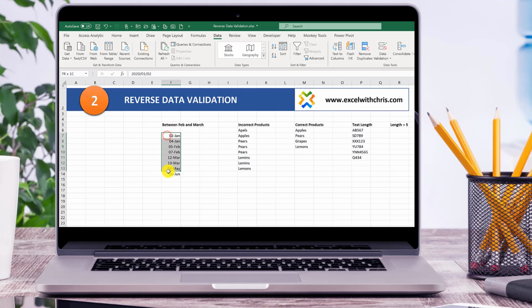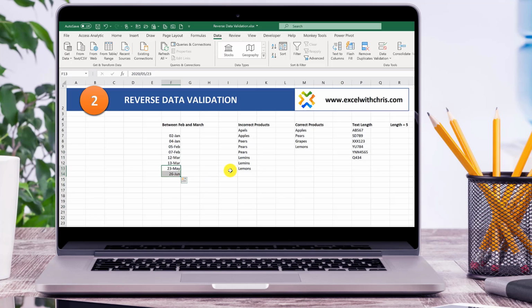So for these dates, I would like to show the dates that are not, let's say for example, from February to March. So the person was only allowed to enter dates in February and March. So obviously these two at the top and these two at the bottom are incorrect data.